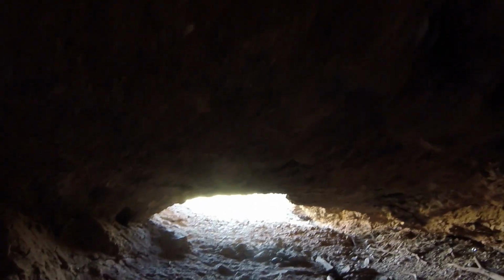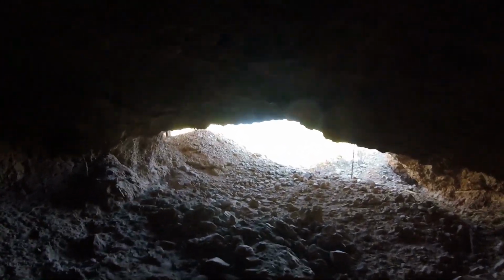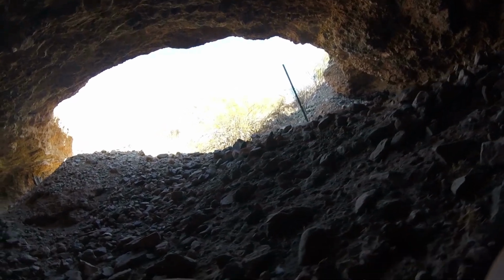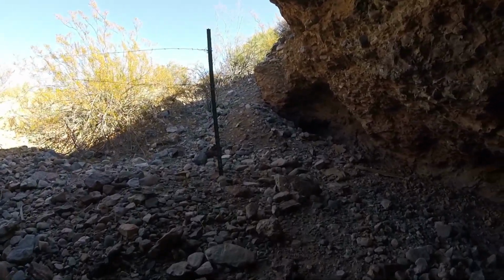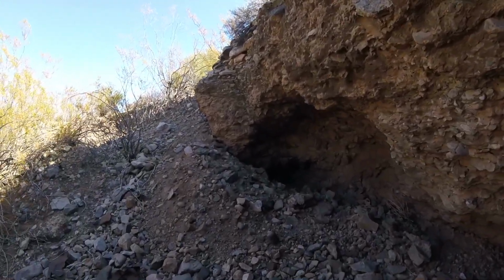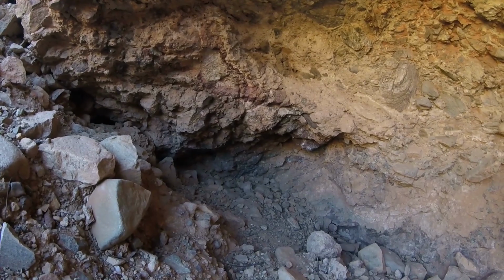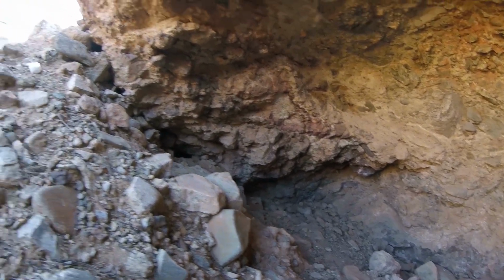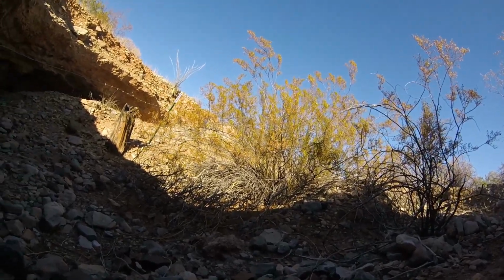And this is where I came. And I don't want to go the same way that I just went because I don't really want the cactus again. Although that's way shorter than I am, so I'm probably going to have to chance it here, and hopefully not get any more of the cholla. Yeah, you can see it down here on this one. Look on the side. You see the green. So, it could be copper. Like I said, I'm not a geologist, so I have no idea what natural copper on the wall of a mine looks like. But I'm going to shut this off for a minute and see what else I can find, if anything. Talk to you in a bit.